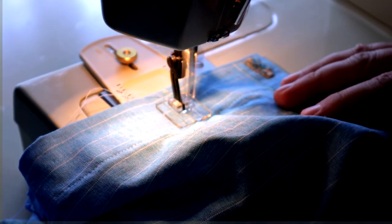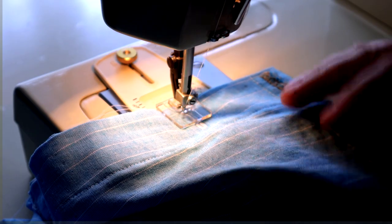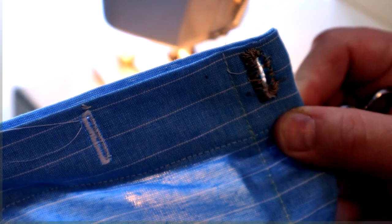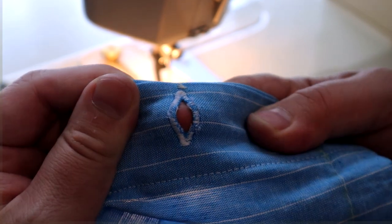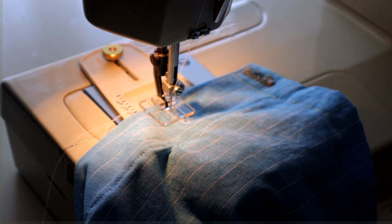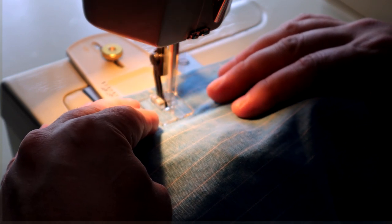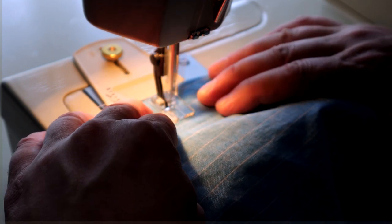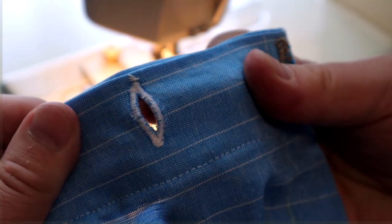Then it was time to move on to the buttonholes. I have tried multiple times to hand sew a buttonhole — I tried again this time. I know how to do the stitch, but I can't get it to come out neatly and I just don't have the manual dexterity anymore to get a nice clean hand-sewn buttonhole. So I went to my trusty machine buttonhole on my Kenmore 1914, and it came out great. This buttonhole attachment is super precise — I make the initial buttonhole with the machine and clip it open. After clipping there's usually a little bit of messiness, so I can line it up precisely with the beginning of the buttonhole and make another buttonhole right on top of it. It comes out nice and neat and tight. It's my favorite way of doing buttonholes now.